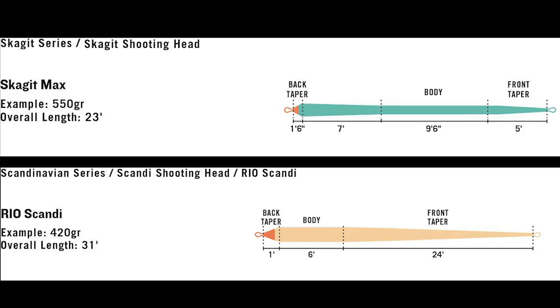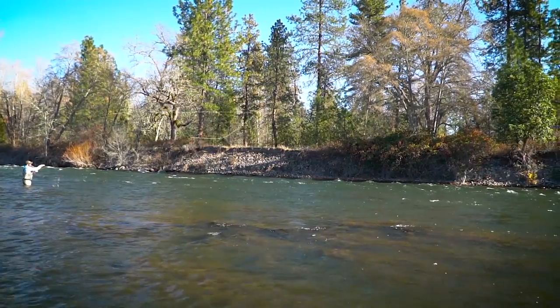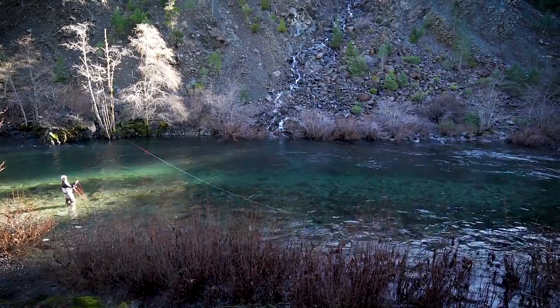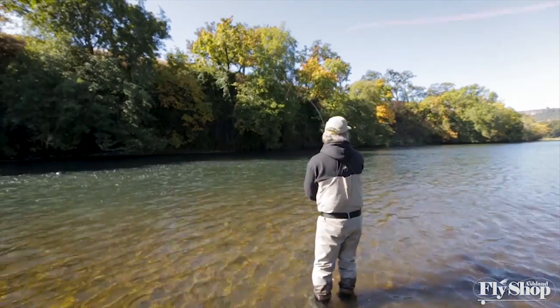What's a Scandi line and why would you want it? Basically a Scandi line is longer and finer. Coming from Montana, the way I think about the two lines is: Skagit line is like a streamer fishing line, and a Scandi line is more like a dry fly taper. It's more finesse oriented, it doesn't load the rod way down into the butt — it's cast off the tip. Whereas with Skagit casting you're using water-loaded casts like the Perry poke, snap T, and double spey, the Scandi line really excels at touch-and-go casts: the snake roll, spiral spey, and single spey.